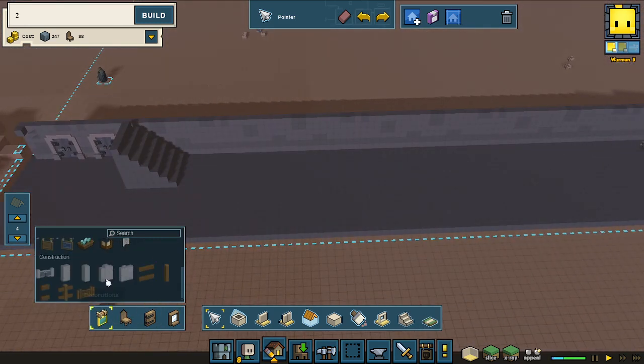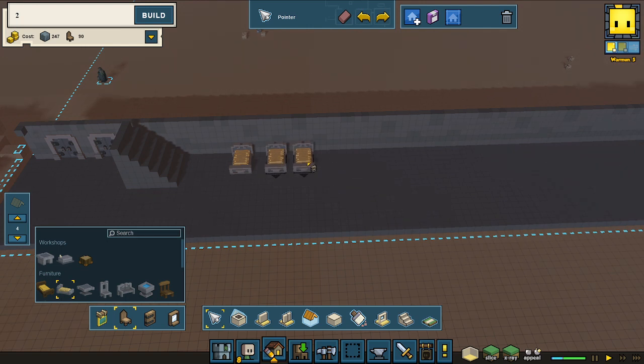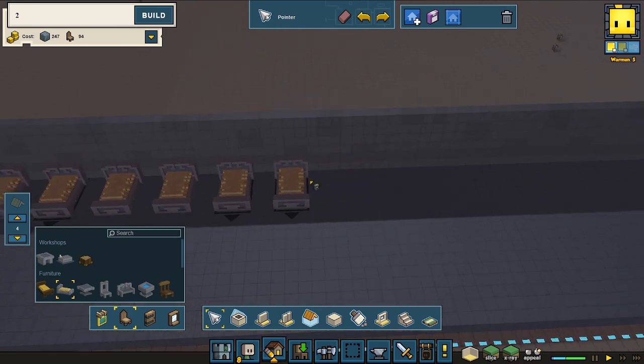Let us add some nice stone beds. I like having people live in the walls for some reason. Said we'd live on the ground, but that won't last forever. And then you have a nice, don't they? Whatever.